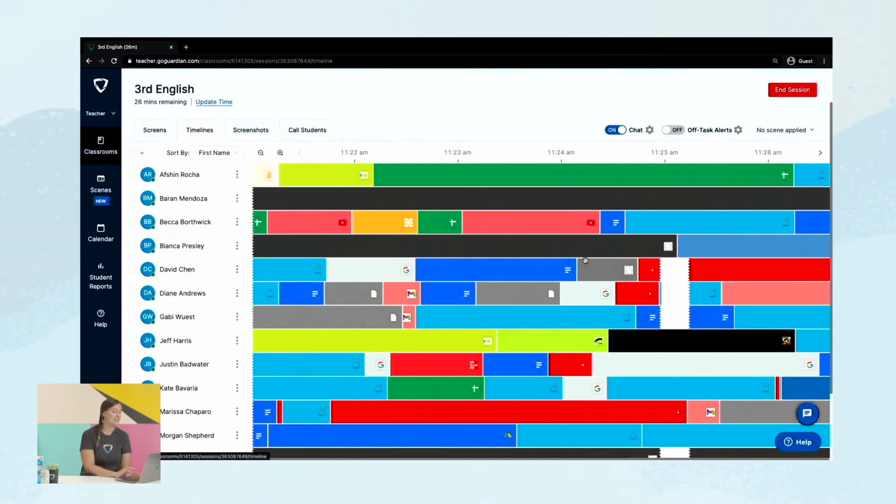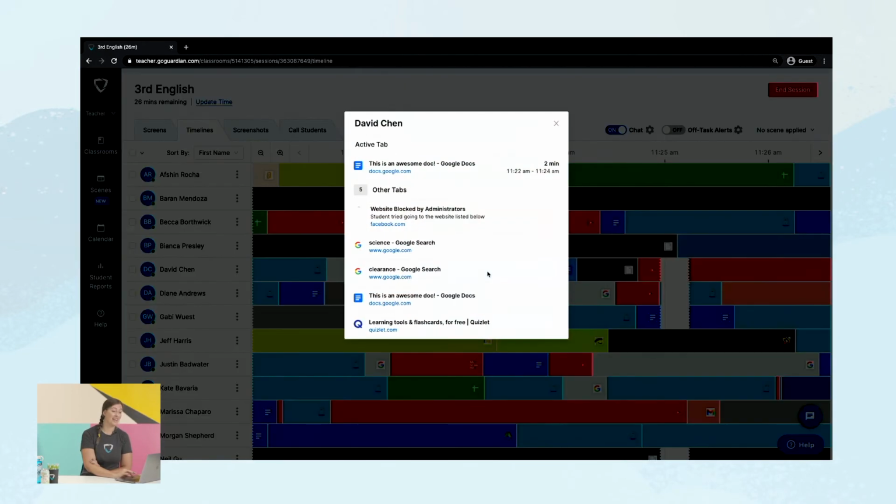Let's say that we're working in stations, and I'm doing benchmark testing with a group of students. I can see David being a little bit silly over there. Maybe I look up at the clock, I take down the time, and then I go, you know what, I don't have time to go check what David's doing right now as I'm testing, but I want to go back and see. Here, I can scroll back to previously in the class, and I can click in and see what other websites that student had open at that time as well, and how long they were on an individual site.